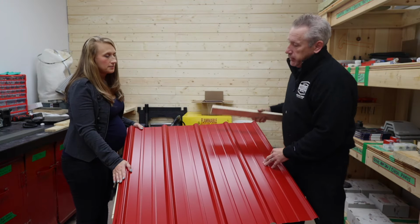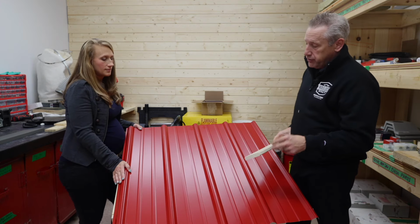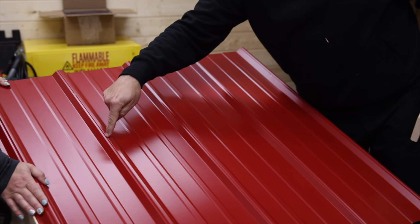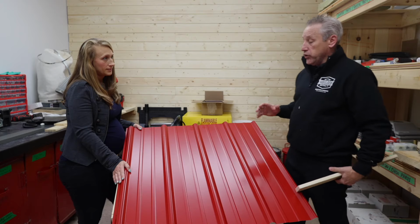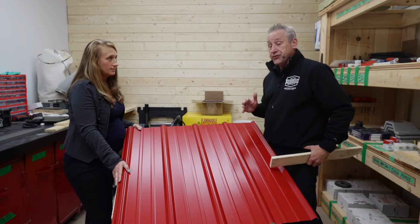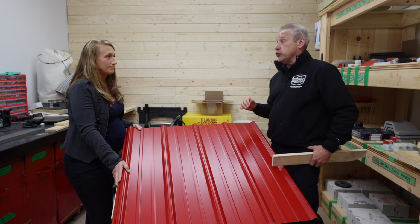So, if this were the actual roof, the steel's on itself, there's 2 methods of thought. One is to be fastened in the flat or to be fastened in the rib. And what's interesting is depending on where you're living, Western Canada versus Ontario, in Western Canada all the websites will tell you to fasten to the flat.